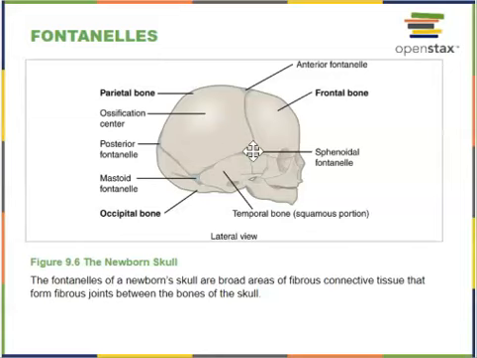Fontanelles are named for their location. In the case here, the terms used are mastoid, sphenoidal, and anterior fontanelle. The sphenoidal and mastoid fontanelles are also termed based on their position. So the sphenoidal can also be called the anterolateral fontanelle, and the mastoid fontanelle can also be referred to as the posterolateral fontanelle. The anterior fontanelle at the future coronal suture between the frontal and parietal bones is the largest fontanelle and the last one to close after birth.